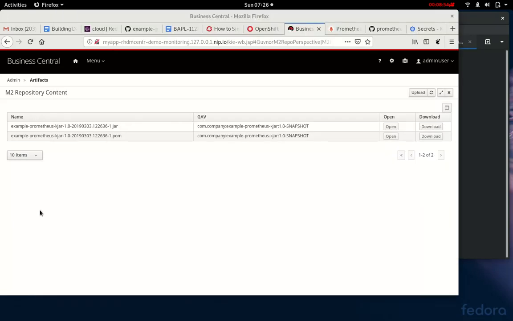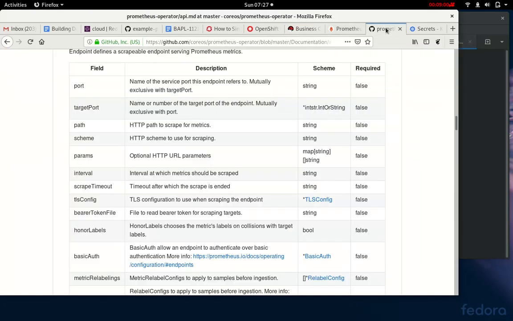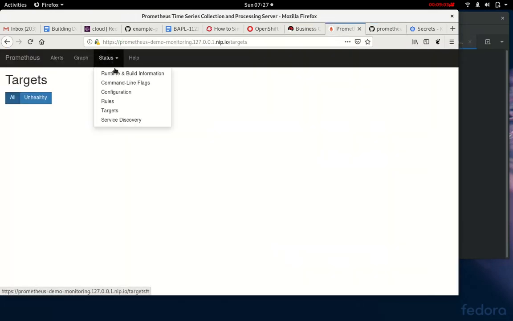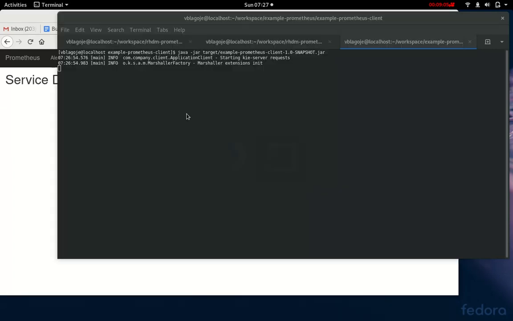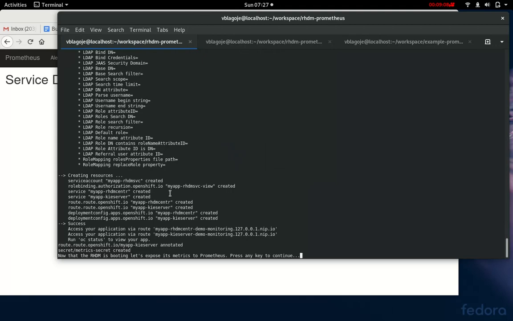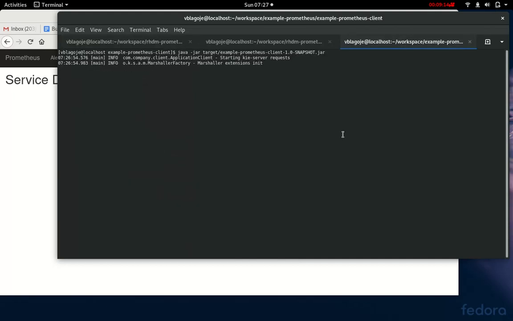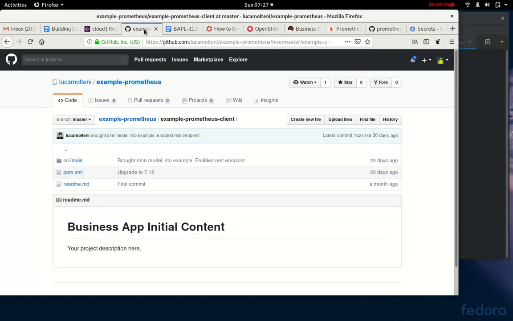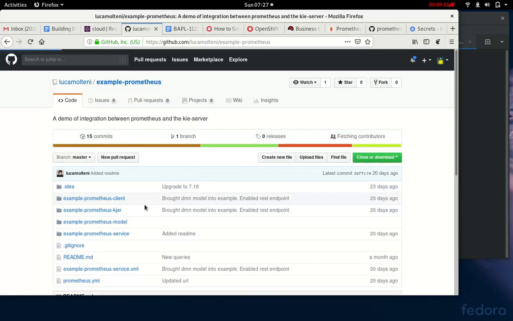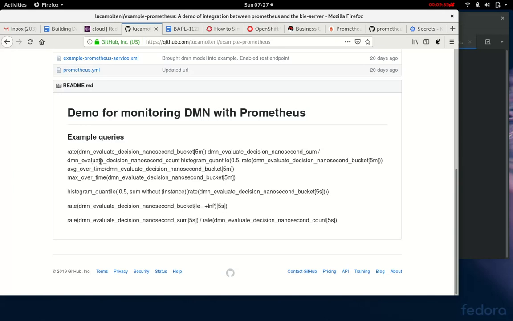Right, well, it's going to take a while here, but we should see some of the metrics. So where are we now? We don't see any targets here yet because we have not executed the part where we deploy these service monitors. We just wait for one moment to see that the app is working. I'm going to just prepare this example Prometheus and all of these queries that we can try out.